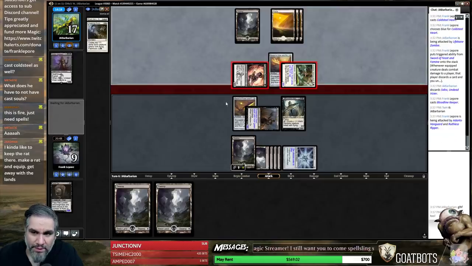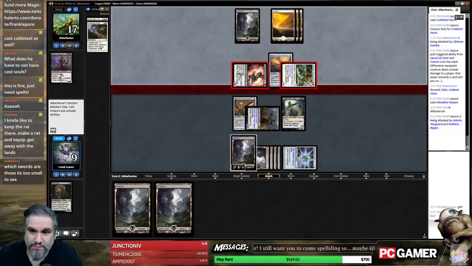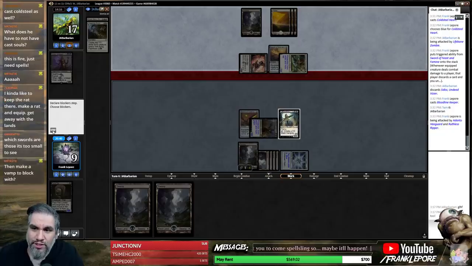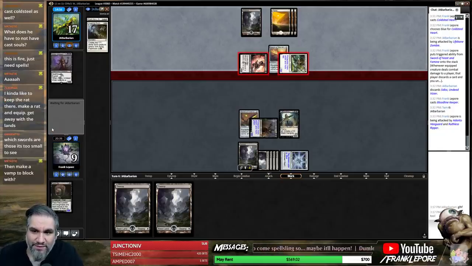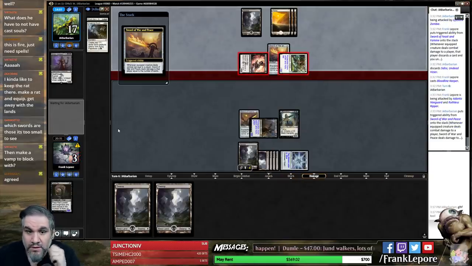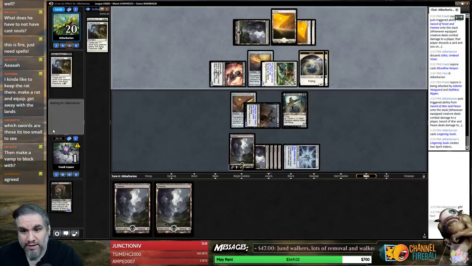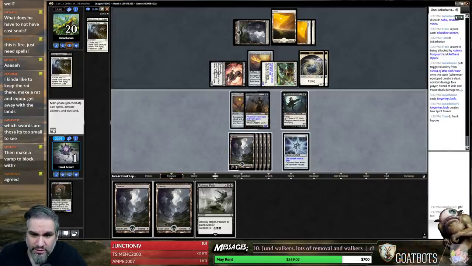So keeping a rat is fine, but the problem is if they drew anything to play, they can just block the rat. Like, this guy guarantees get through. I think Bloodline Keeper is too good to die. I think we have to go to 1 here, which is awkward. Sword of Feast and Famine and Sword of War and Peace. Yep. Go to 1. You got it. We might be dead to that, actually, unless we draw something good.